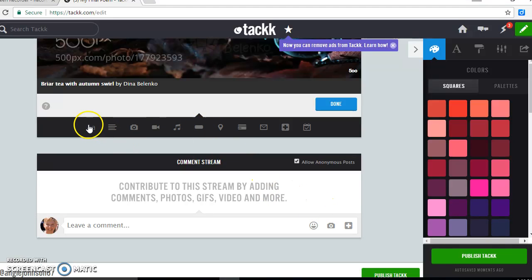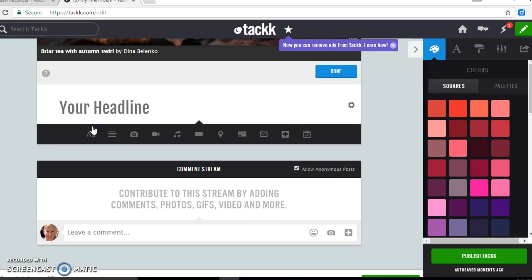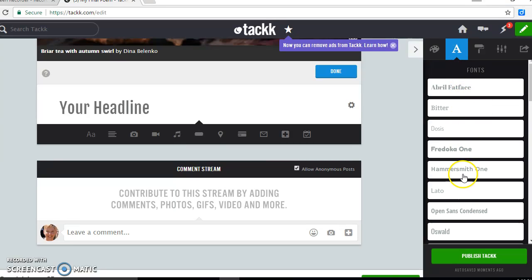So let's say that I want to add the text of my poem. Now here's the thing. If you click these letters again, you're going to get another headline. But actually, that's what I like to do. I like to put the text of my poem in as a headline rather than as text, because if I put it in as a headline, I get some additional choices, because this letter right over here gives me different fonts for headlines. So you'll notice if I click on this over here, I get some more variations. So let's say I wanted to use, let's make one that's easy to read, Oswald. I want to use that for my writing.